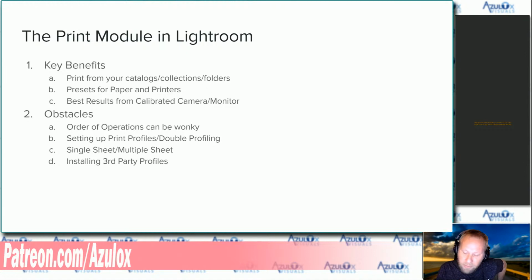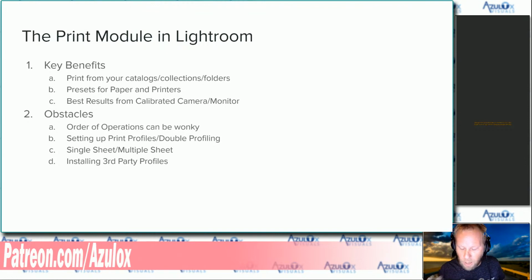Some of the other errors that I've come across, right, getting those print profiles, especially from third-party papers, and you can accidentally double profile, and you will get some very strange colors. I have done that on multiple 13 by 19 sheets of paper that are like $5 each. So it's building in an offset twice. Think of a print profile as an offset to go from file to the analog output. If you double profile, it doubles that offset, and you get some very strange color shifts. So yeah, don't do that.